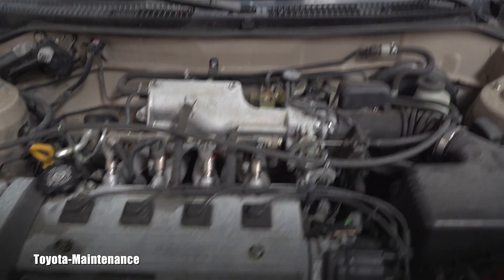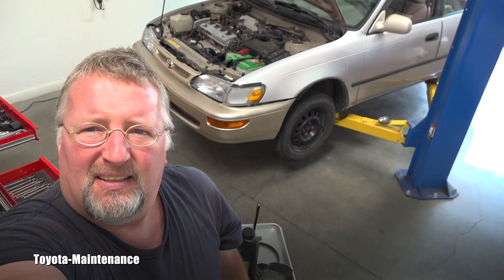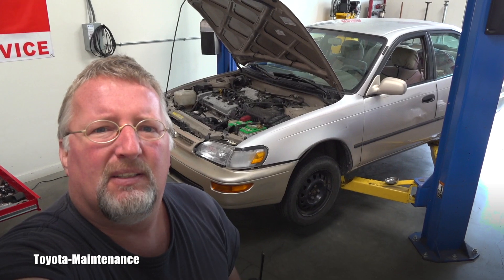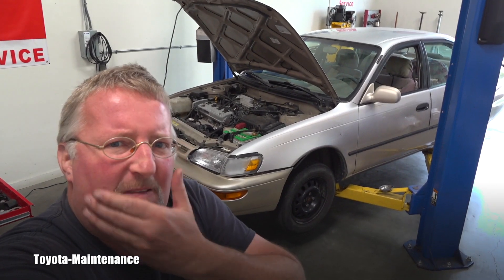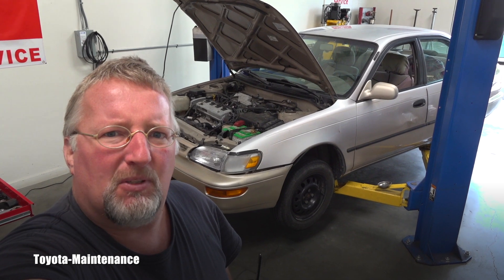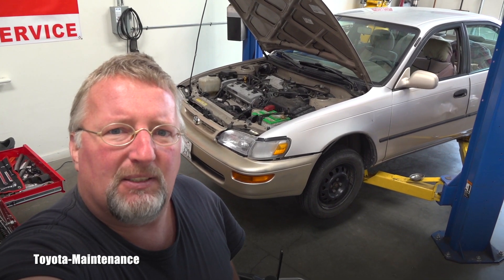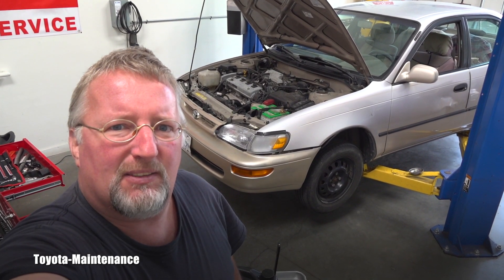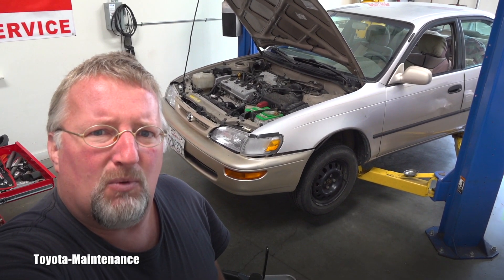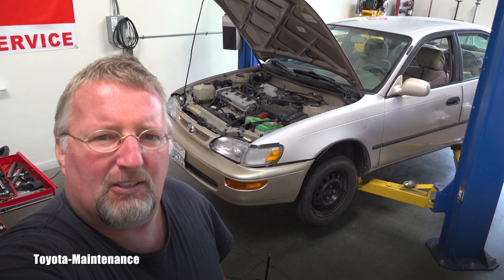For those who like the numbers, the model of this engine is 7A-FE, and that's exactly another reason why people have such a high image of Toyota vehicles. This one was one of the main reasons — super reliable, simple, driving all the time. The thing fell apart but it needed two bolts and two belts; it didn't destroy itself, and it's running after an hour and a half of me working on it. Incredible.